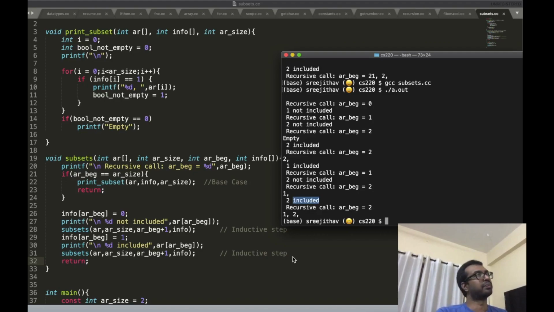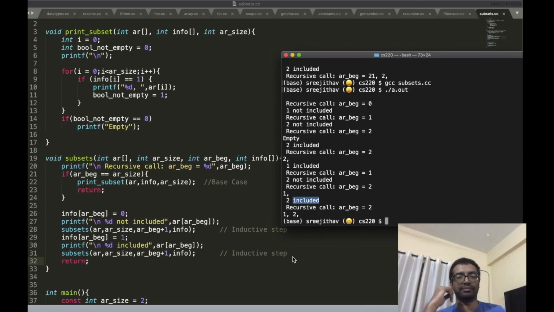Then you can try to do a similar thing for printing all permutations. Okay, if this set of numbers 1 2 3 4 5 is there, and then you want to print all permutations possible with those 5 elements.